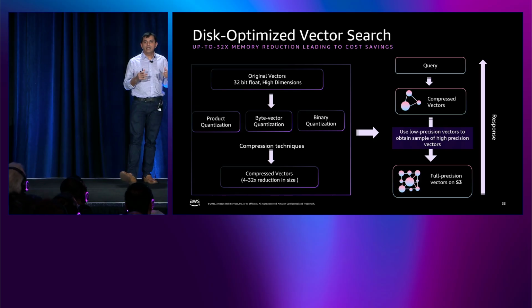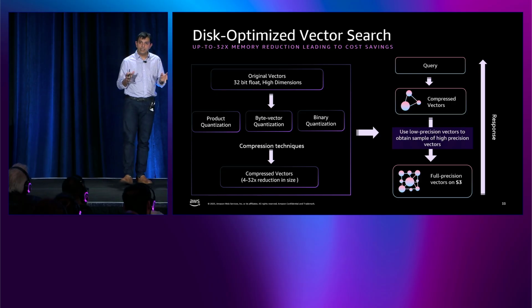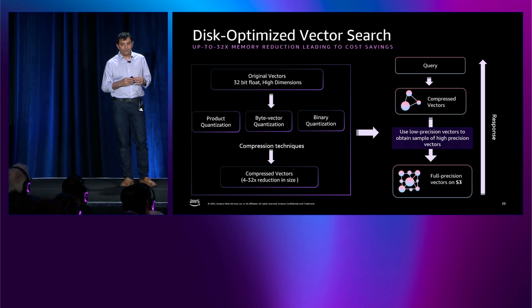So with that, it's a 2-pass method, but you still get the high recall that you're looking for, and you don't have to keep all of your data in memory. The only caveat is that it adds a little bit more latency. So if your workload can tolerate a little higher latency, this works out pretty well.